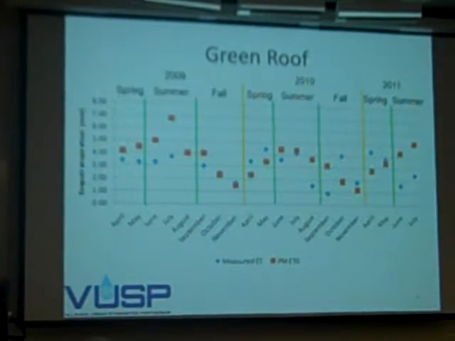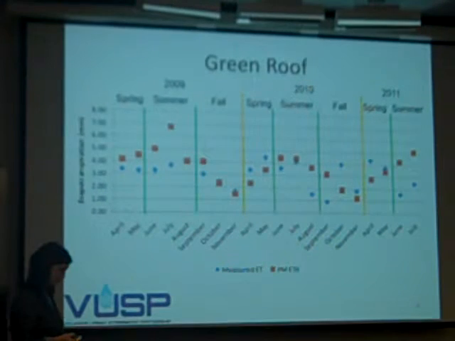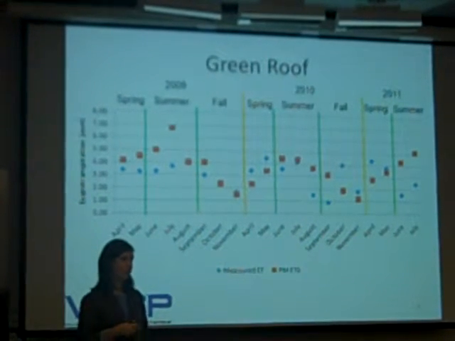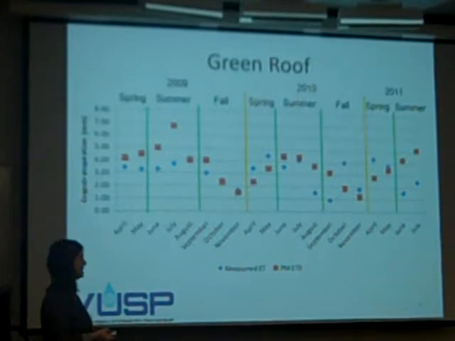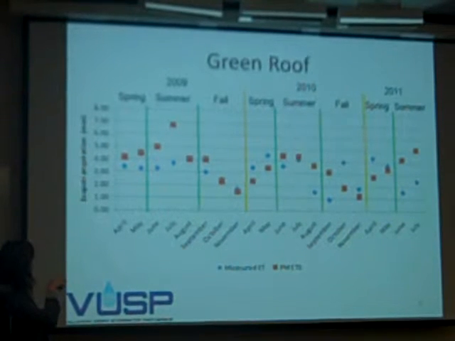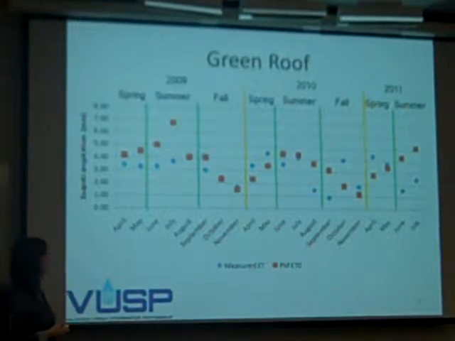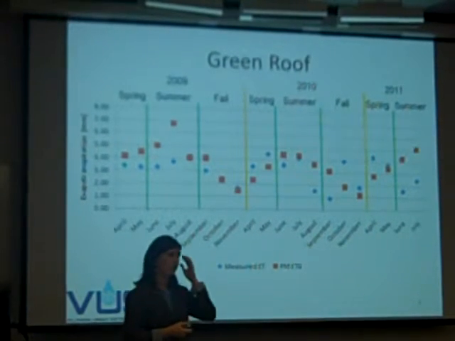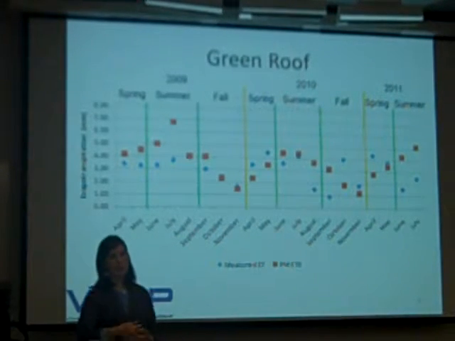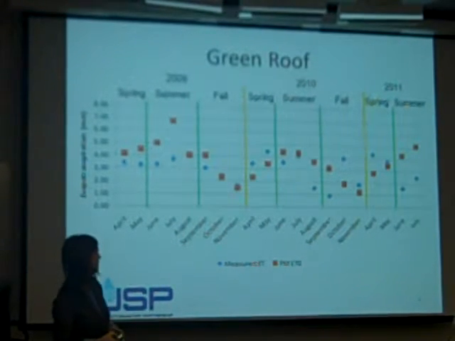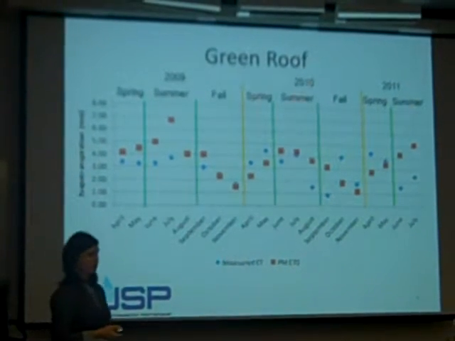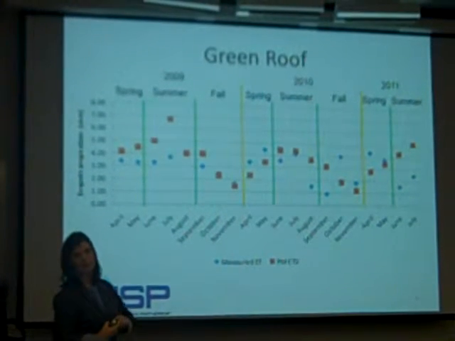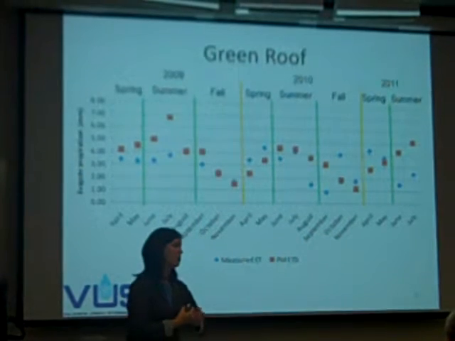So again, a little bit longer period of data here, and we don't get quite as much evapotranspiration from a green roof as we do from a rain garden system. Different types of plants, shallower system, many of these different components. But we're getting a pretty consistent amount of evapotranspiration during the height of the growing season. We dip down a little bit in the winter time, but we're around 3 to 4 millimeters on average per day, which again, you add that up over the year, it can be substantial. So we're pretty happy with this, and we're working with adjusting the Penman-Monteith equation for stormwater control measures right now. So now we're into the modeling phase for the green roof.